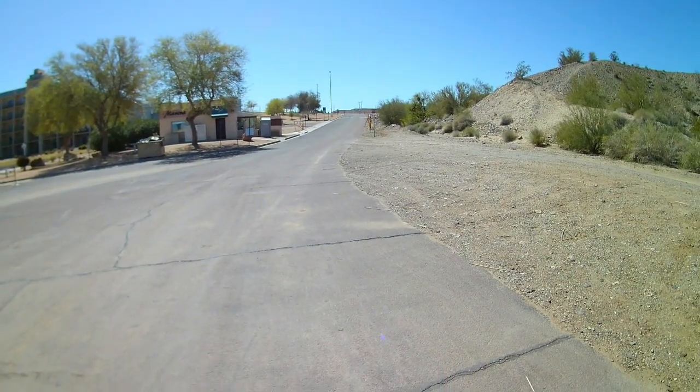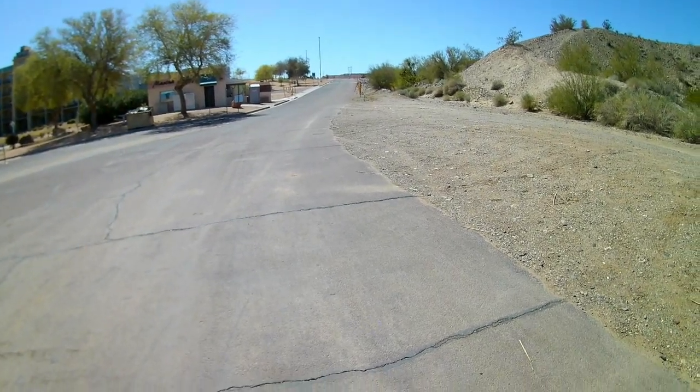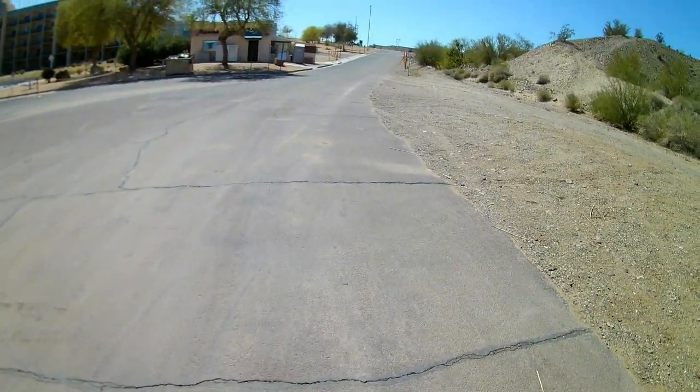Well, we're going to see how well the Magicycle DEER does on going up a hill.